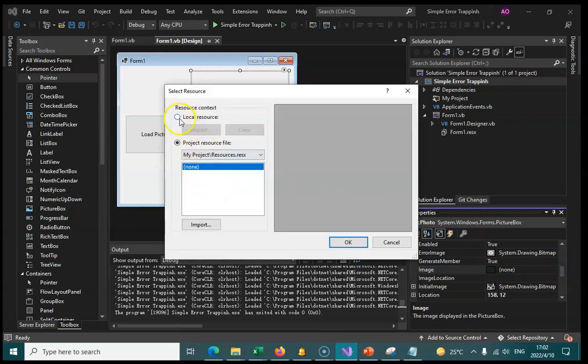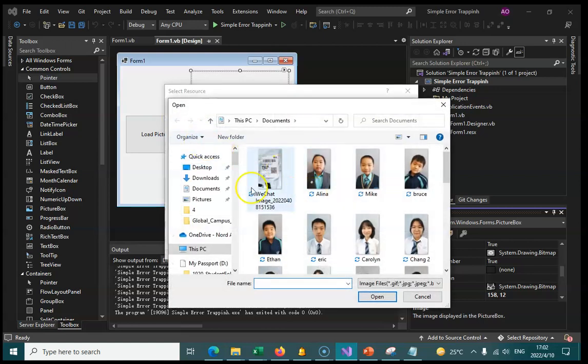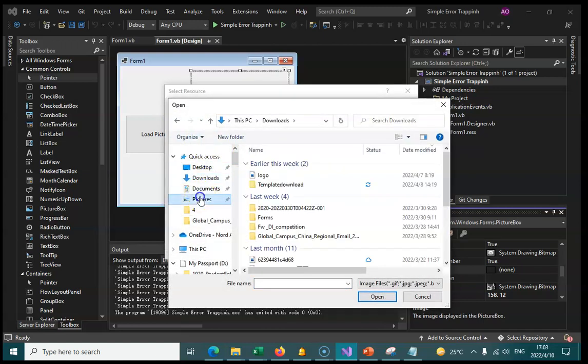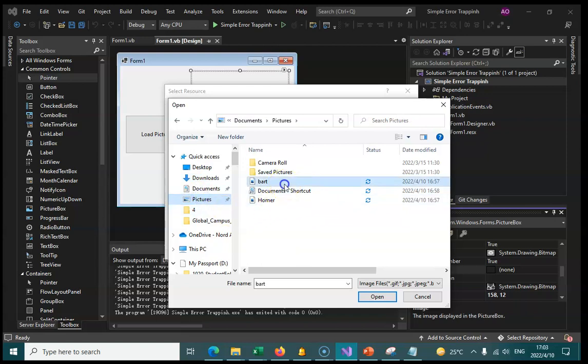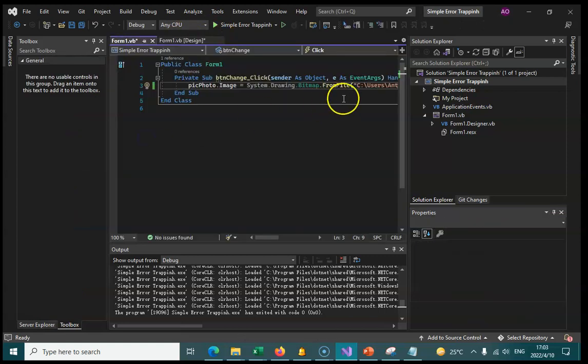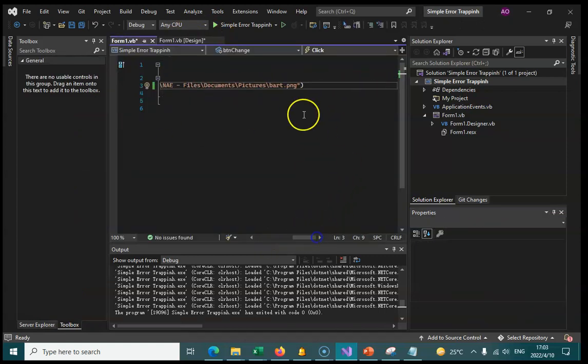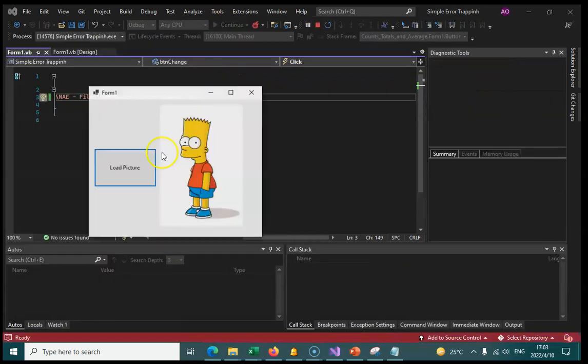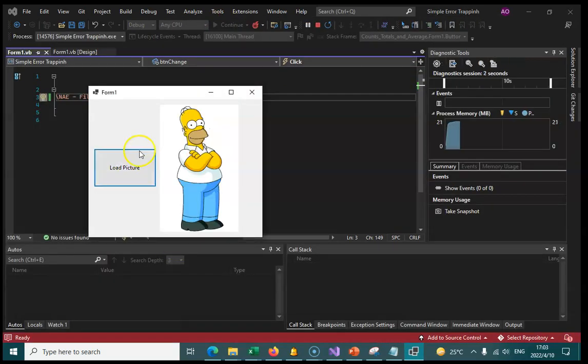If I import an image in, Bart, press OK, there we go, we've got Bart in there. And then when I double click, I want to change it to Homer, like so. Press play, and it changes. Okay, so that's good.